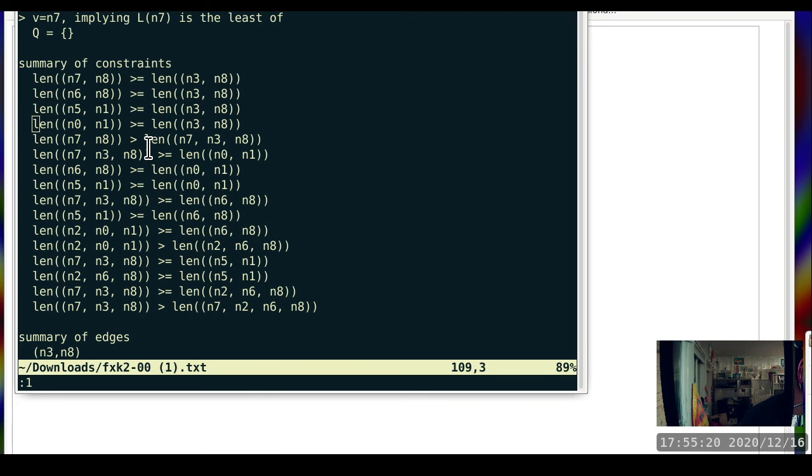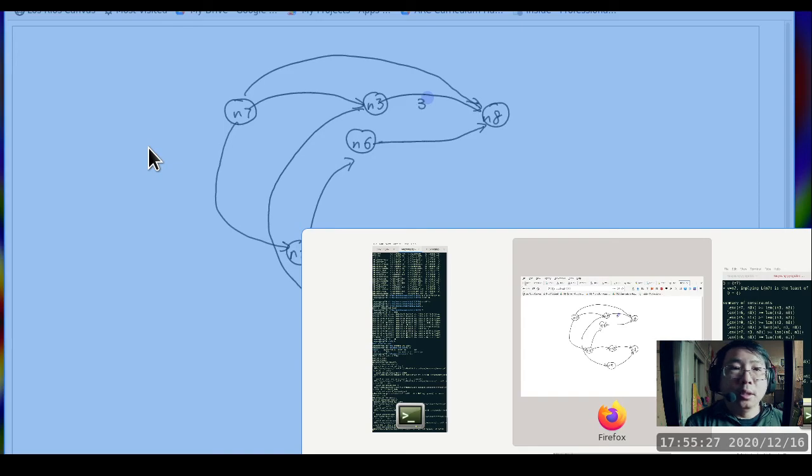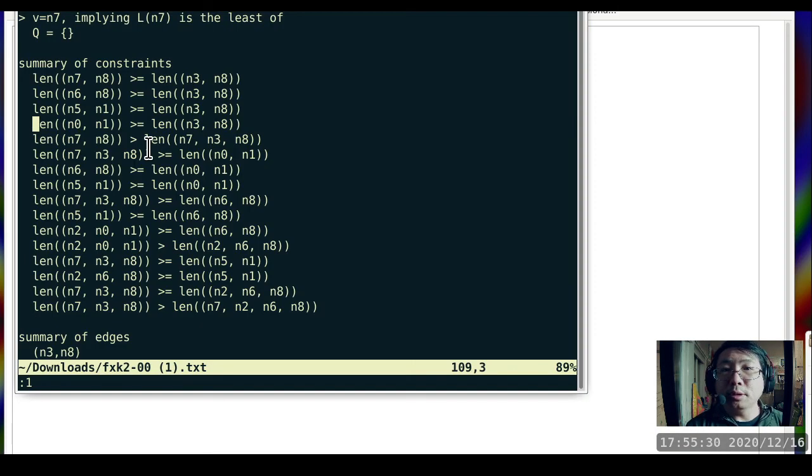We can always start with something that is not too small, so that later on, if we need to, we can make it smaller. So we'll start with a 3. And then we try to determine what we know about the other ones. Anything that only appears on the right-hand side is a good starting point. We can see how n0 and 1 is not only on the right-hand side because it is greater than or equal to n3 and 8.